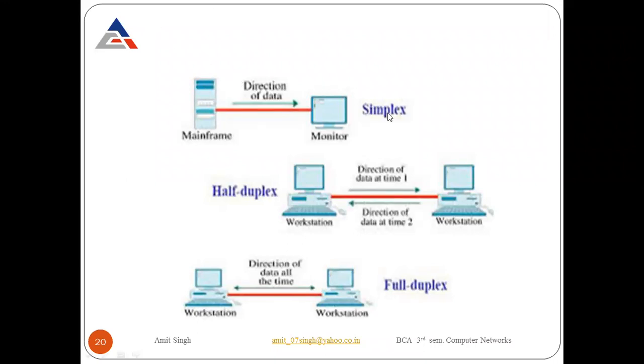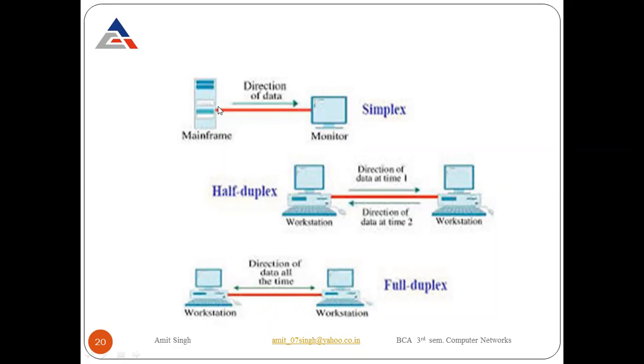Look at here, the simplex. The first is simplex, mainframe or monitor. Mainframe means a system, or you can say the two systems are there which they want to communicate. But the difference is, look at the arrow, the direction of data. So what it means, in the case of simplex mode, the direction of the data is one way only.